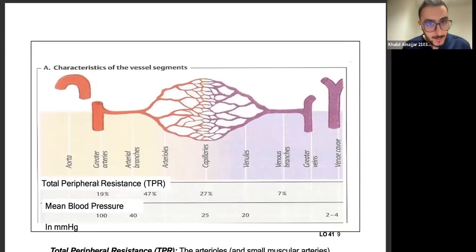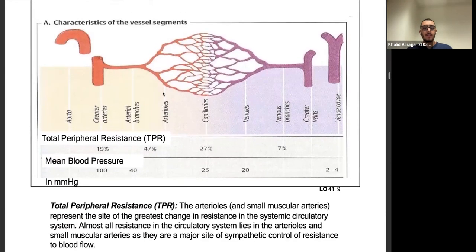Like TPR. TPR is another parameter that affects the hemodynamics or the blood flow in the body. What is TPR? TPR is resistance. Total peripheral resistance, known as SVR, or systemic vascular resistance. You can see here which set of vessels have the largest resistance. It's the capillaries. Again, why? Because they have the smallest diameter. Okay, the smallest, thinnest diameter, tiny vessels, the capillaries. So they would have more resistance. The smaller the diameter is, the larger the resistance is.